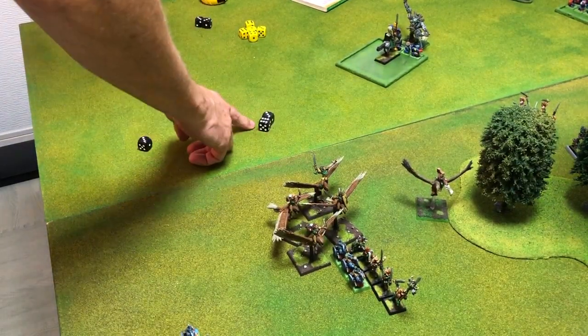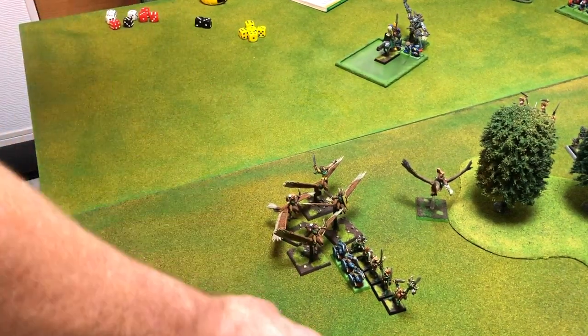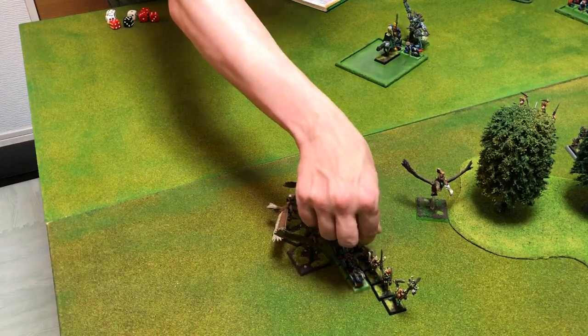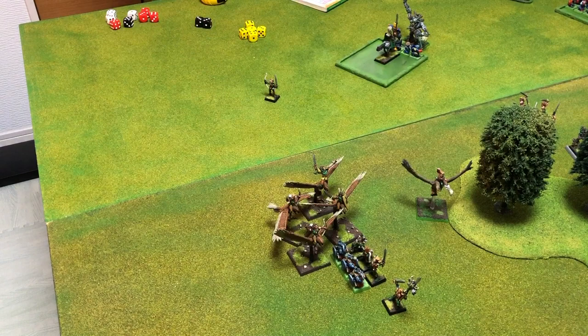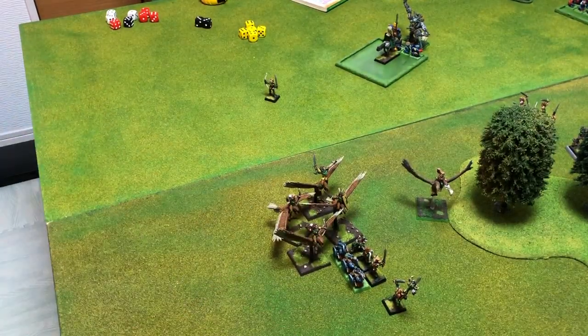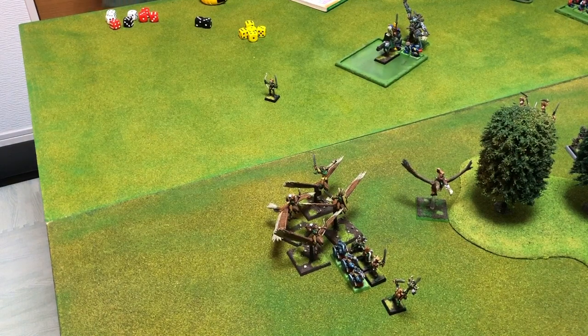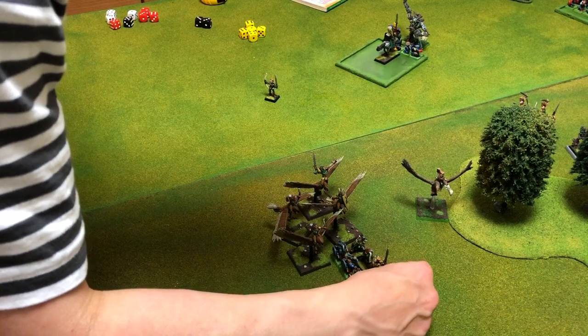Do they have great weapons or no? No. It's just okay. 1 wound. Okay. So 2-1. 2-1. I have a banner. Passed. Yeah, you should pass. Alright. Alrighty. So, dwarf turn 5.